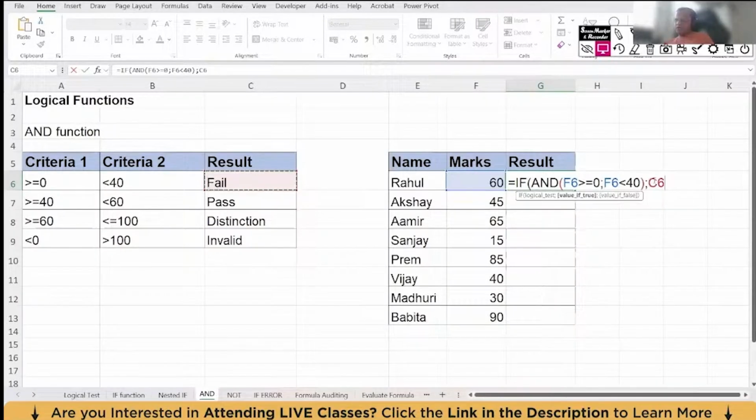And what I'll do here, see here, you want to put a dollar sign, because you have to fix this cell, this fail. You have to write $C$6. So what you can do, you can click inside this cell here. Let me try. Yes.